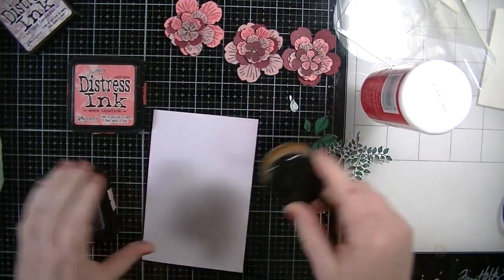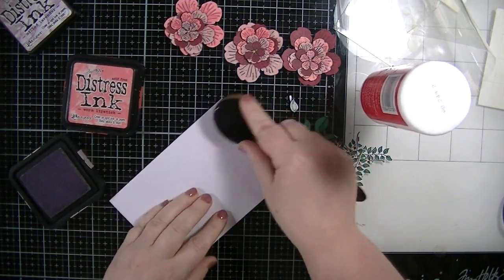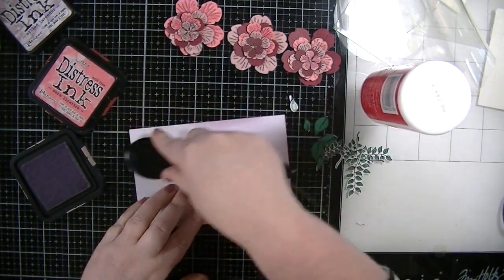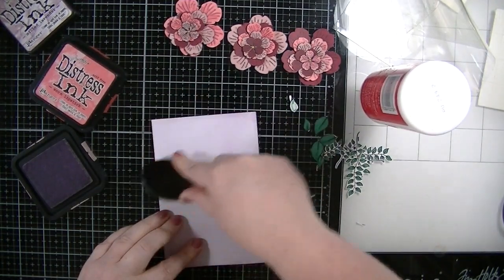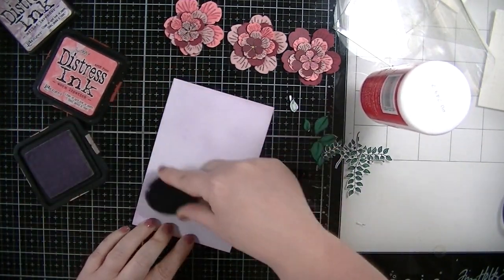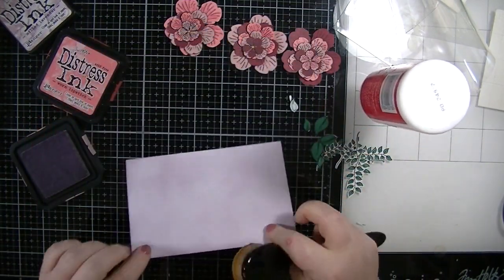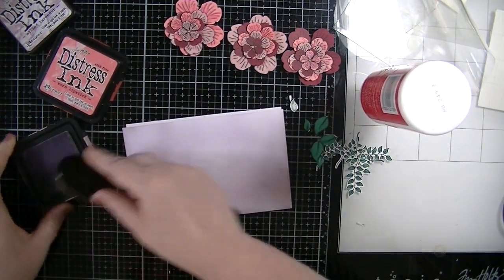So starting off around the edge, we're just going to build the colour up all the way around. You're probably not going to see this on camera because it is a very light colour, but I just want it to be nice and plain, and very, very light. I want the flowers to be the focus of this card. But I do want the card to have a slight colour to it. So that's what we are doing now. Oh, I like that. Like I say, very, very pale. As you can see, really pale, but really, really nice. So just a little bit more, just to build that colour up.